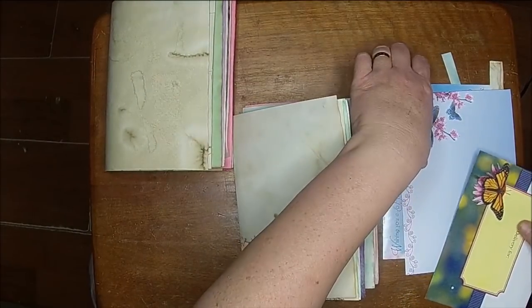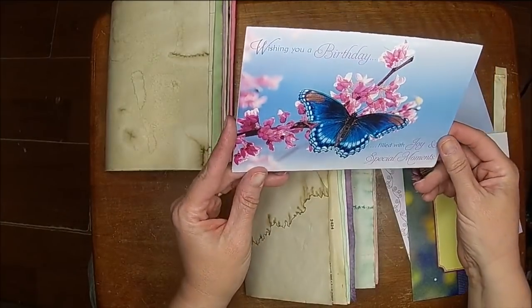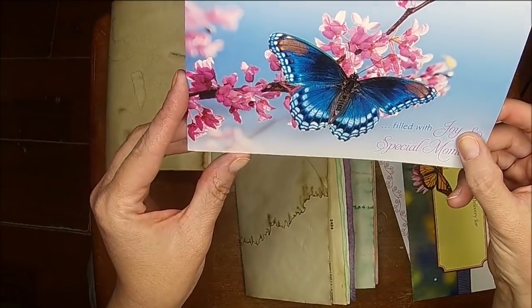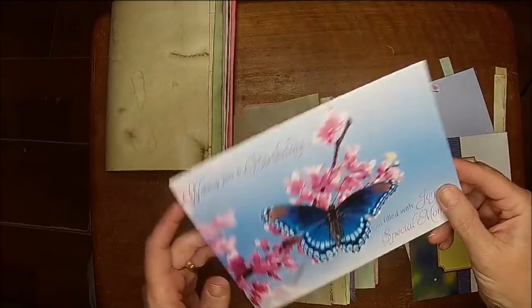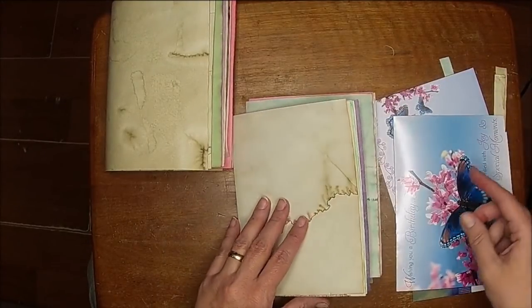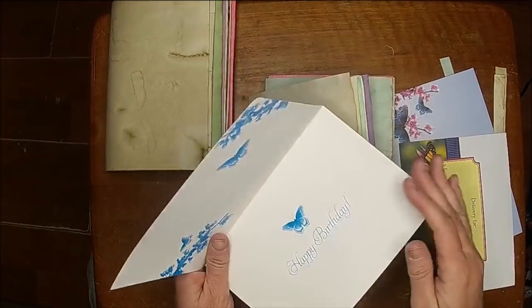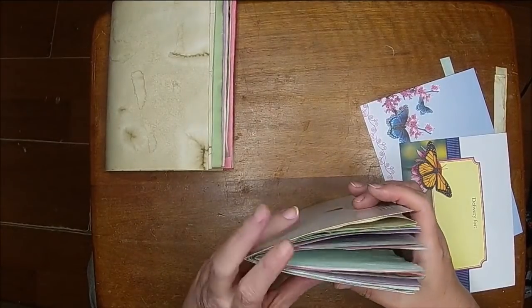This one, and this is what my inspiration is for these books, for these journals. Some of these beautiful cards, they're so gorgeous, and I love that. And I think it's the right size. So actually, I think I might make that the front of a signature.